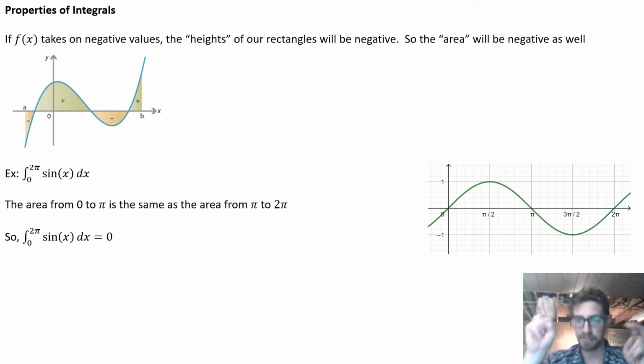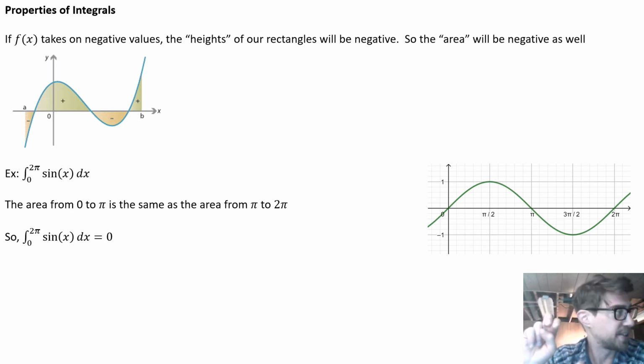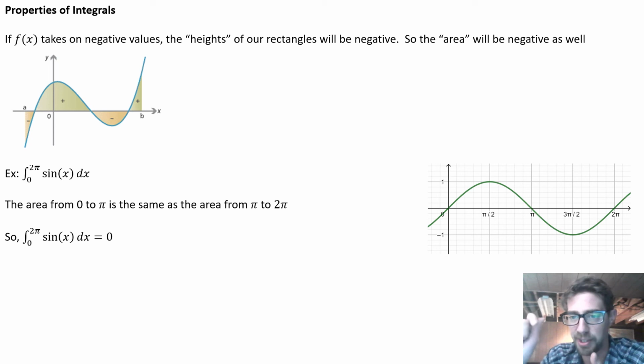And that's why I keep putting area in finger quotes, because area is something. It's not really 0. So that's just a quirk of the way we defined it. We've got these upside down rectangles with negative heights. Obviously, if we just really wanted to know what that actual area was, you just take the first part and just multiply by 2, because it's the same. Or you just take the second part and, okay, that area does turn out to be 1. Instead of having it be negative, just flip it to being positive. Just take the absolute value, right? You can just chop it up and take absolute values.